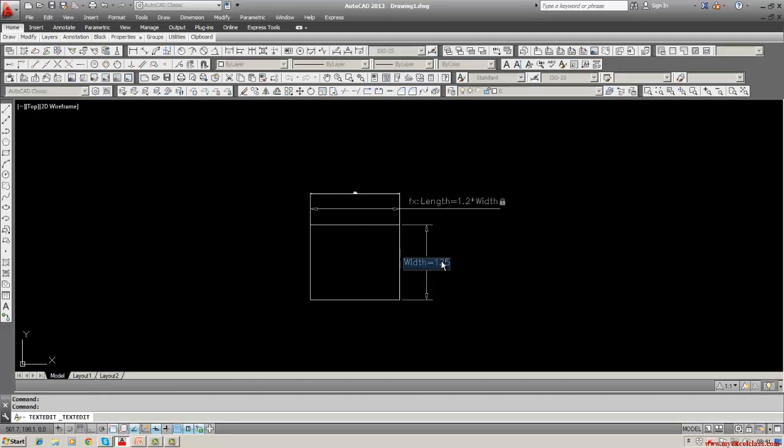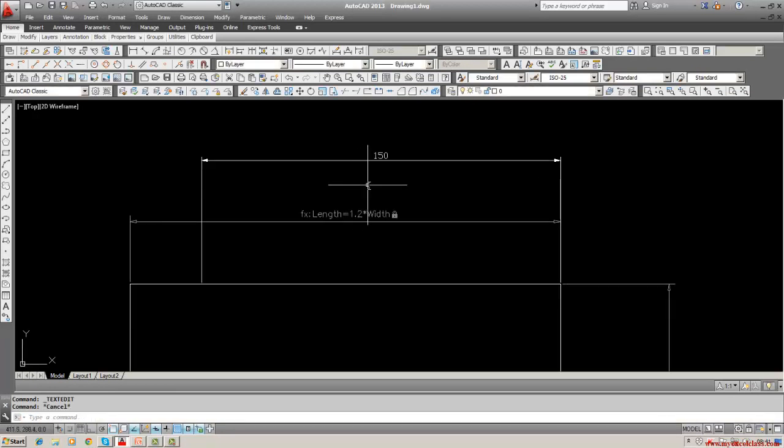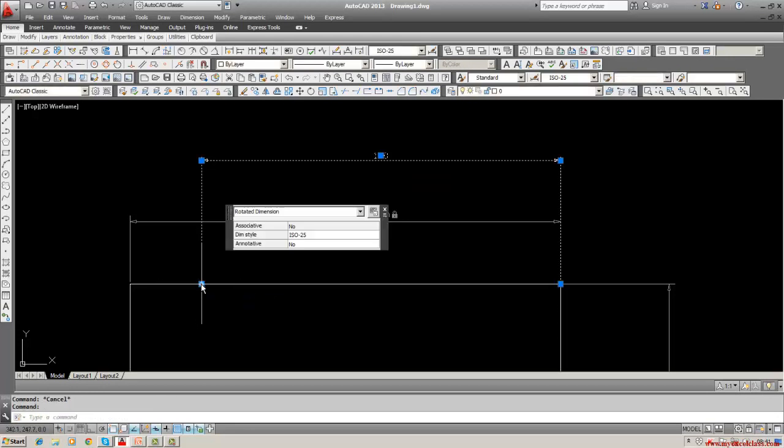Suppose I change this to 50. The dimension also has to get changed. Or we can just move it, let us see where it can move.